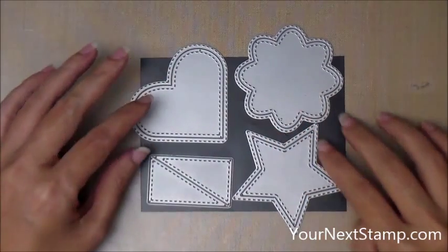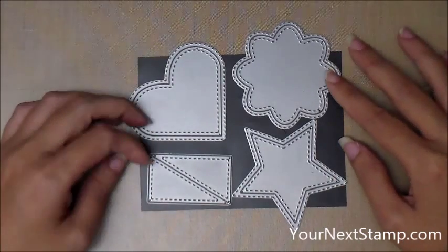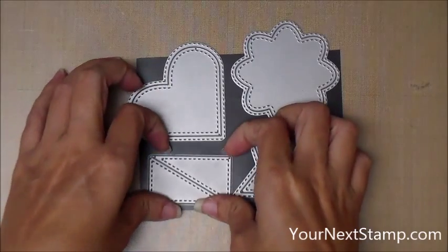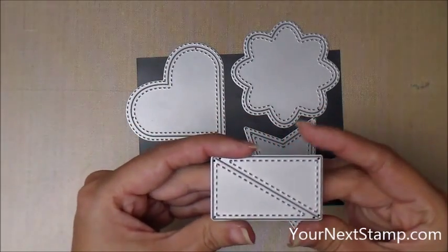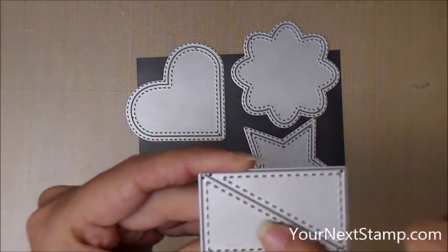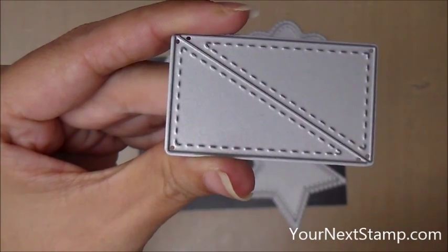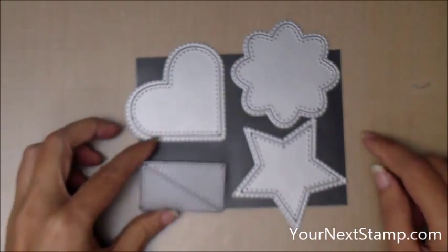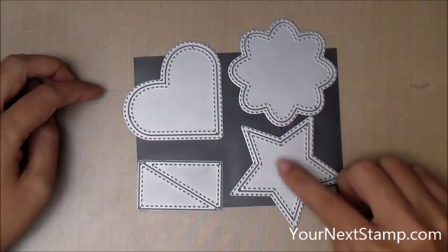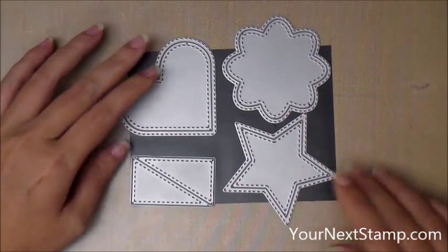The first die set that is coming out in the Scrapworks line is this one, and it is called Mini Sunburst. Let me just tell you what comes in the set. This one cuts the sunburst pieces. As you can see, it cuts 2 at a time, and it has a really nice stitching detail that it cuts into both. Then we have these shape/window dies, a heart, a flower, and a star, and I will show you how we're going to use these later.